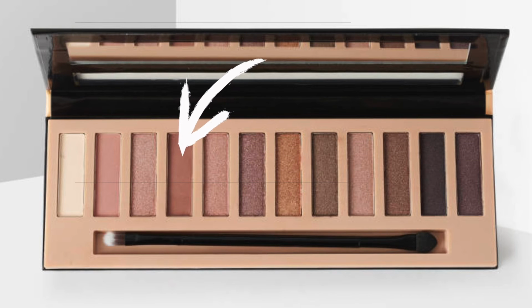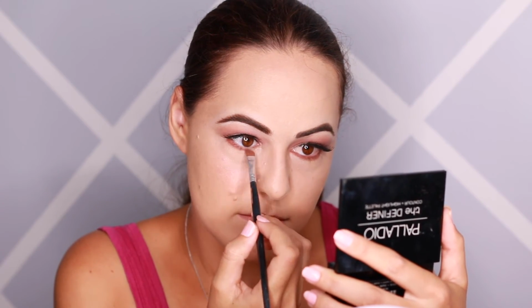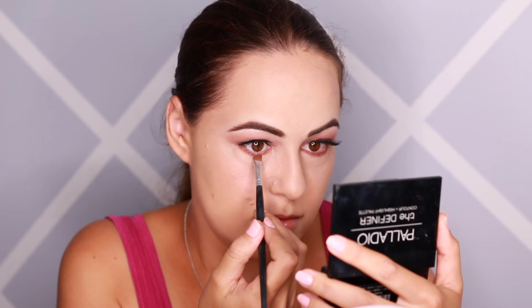Next, we're going to dip back into the shade that we used in our crease line. So in that palette, that would be the 4th shadow from the left, and we're going to be placing that all along the lower lash line from the outer corner to the inner corner.